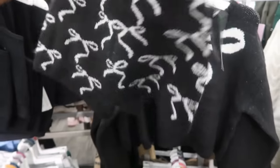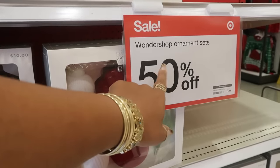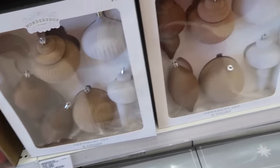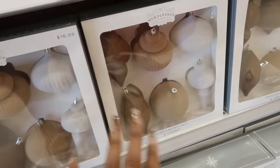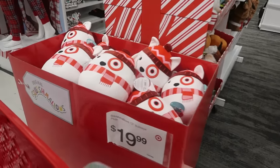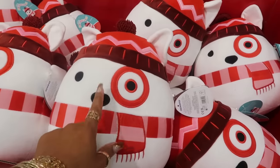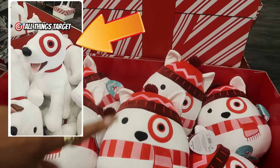Here's the shorts for $20 to match that one sweater right there. They have a double XL in those. Some of the Wondershop ornament sets are already 50% off, so that will make these only $5. They have the brown set — which to me, I almost purchased this year because it's kind of the gingerbread brown. But $5 is not bad. I don't know if this location has them, but I was just at another store. I did a shorts video of the bigger bullseye dog — it's a whole big dog and he was $25.